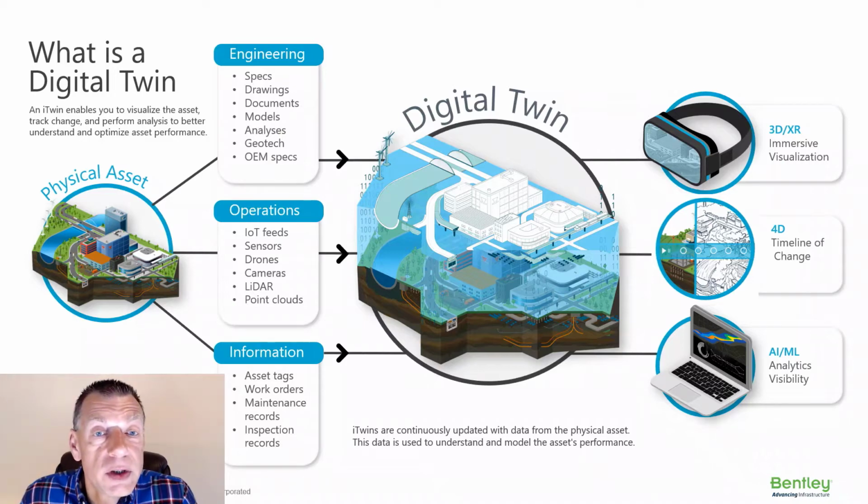Infrastructure digital twins have become possible due to the convergence of reality modeling, GIS, mapping, building information modeling, geotechnical data, mixed reality, IoT feeds and so forth, enabling an immersive and holistic view of infrastructure assets. A digital twin incorporates different types of data repositories: engineering data, operational data, and data from mainstream information systems. The infrastructure digital twin bridges the physical and virtual worlds.